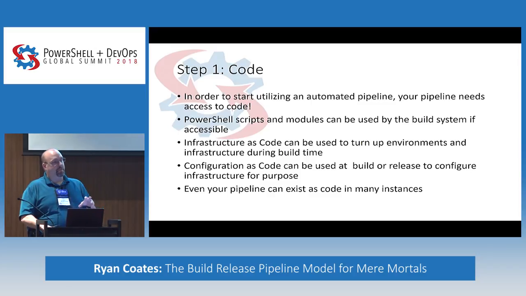In a lot of cases, even the pipeline itself can exist as code. If you look at things like GitLab, they create a YAML file that defines your pipeline. So the build process that you've built, the variables you've defined, can exist in a YAML file in your repository with the rest of your application, or workload. VSTS has this as well. It's a little bit of a new feature, and there are certain parts of the interface and certain features that don't use it yet. But that's certainly attainable, and a lot of those other tools have the same kind of thing.